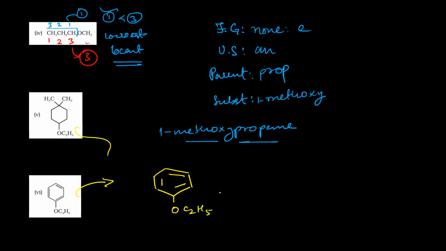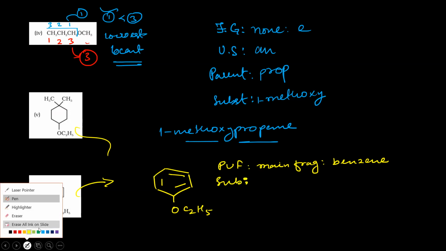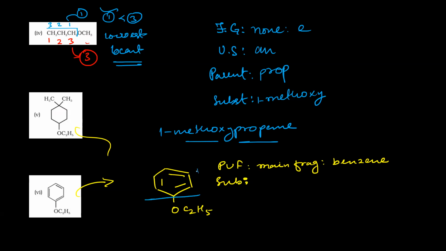So OC2H5 does not have any name as such. So our parent or the main fragment is what? It is benzene. Also one more thing. If you don't know the main fragment, then you will take the main fragment as benzene and every other thing will be a substituent. So as of now, our main fragment is benzene, and what is my substituent? So the main fragment is with us. This is my main fragment till here. We have considered this part. What is the remaining part that we have? This is my remaining part.